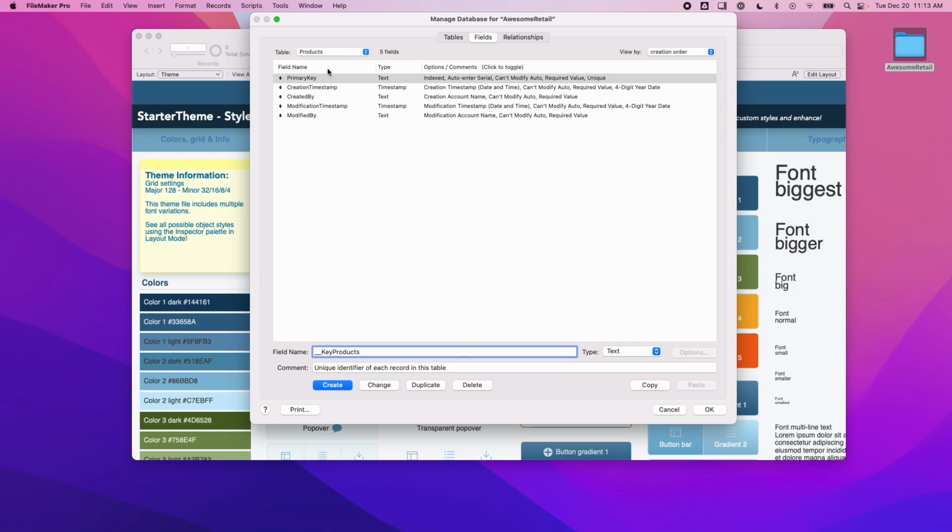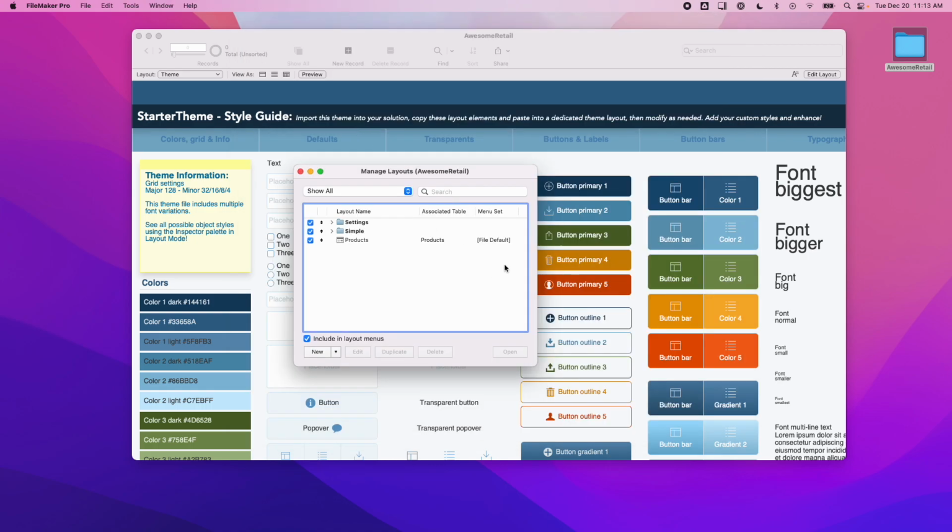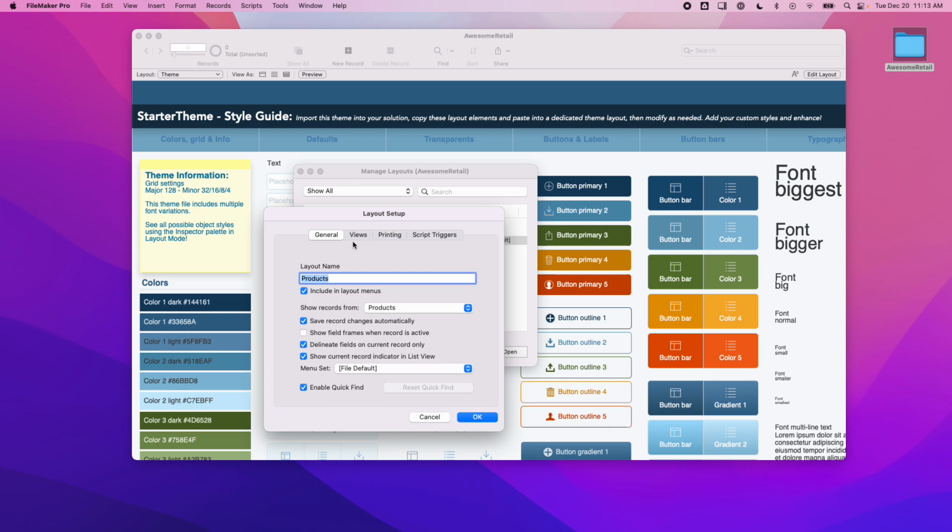I'm going to call it whatever the table is. This is the primary key for products, right? And if it's 1 underscore, then that's going to be the secondary key, or whatever you call it. I'm so bad with words. So anyway, all right, here we go. Save. Yes, we're going to save those changes. So now we've got products.